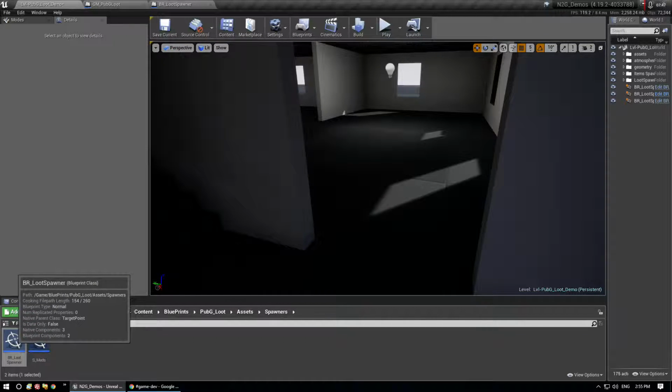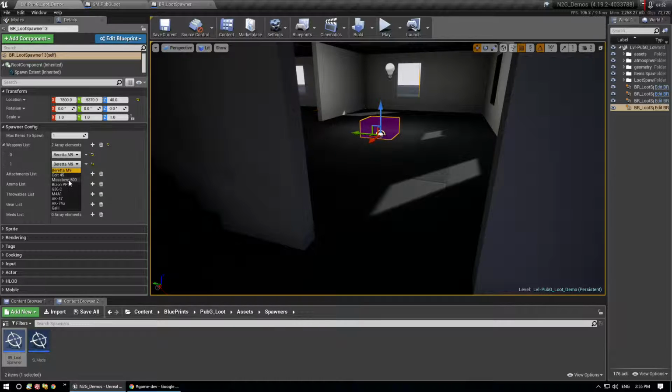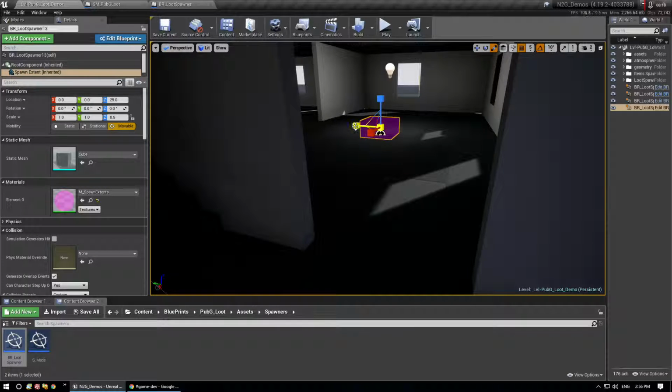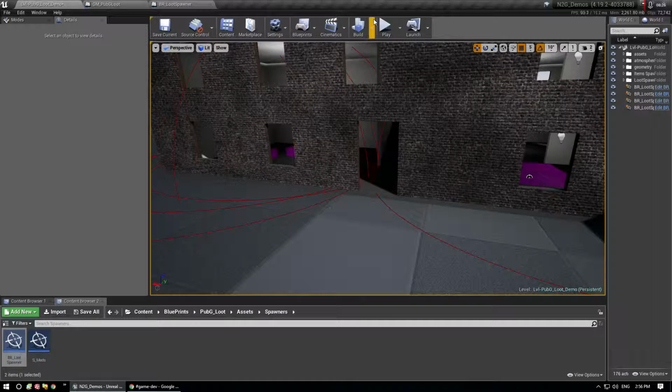Now I can come over in this room and let's see. Let's go with a Bison, a G36, random ammo, throwables, and that. So I'm going to pick 2 things out of this one, and I'm going to go into its extent here, and I'm going to scale it up a little bit. Right there, and we're going to play this.